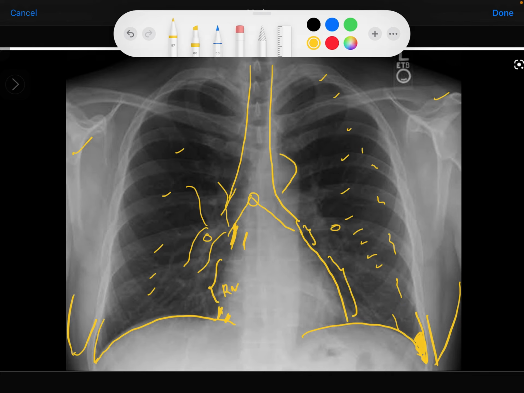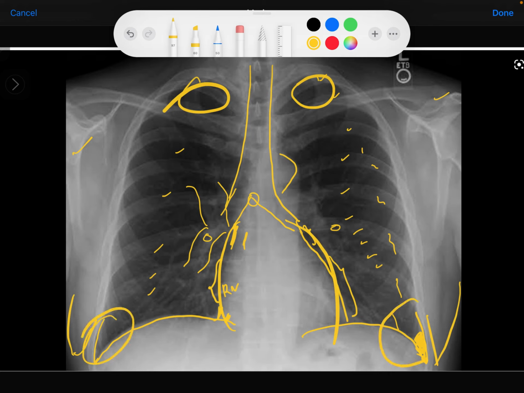So these are the characteristics of the normal chest X-ray, and you need to look at all of this when you are seeing any chest X-ray. There are also hidden areas. The hidden areas are the apex, then the heart, that is the retrocardiac region, which you cannot see clearly in this frontal chest X-ray. Then the costophrenic angles, then the cardiophrenic angles.